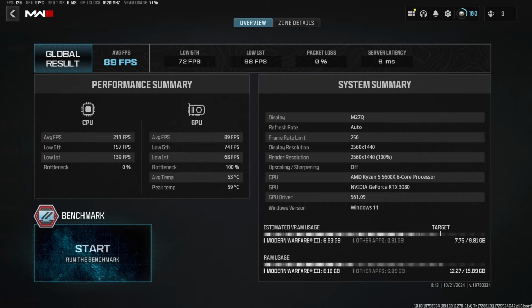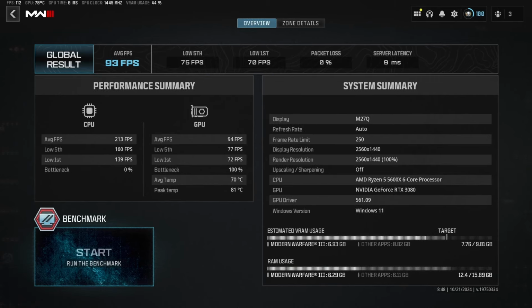All right, so here you can see I ran the benchmark for COD. This is with the 3080 undervolted, and you can see we're getting about 89 FPS in the benchmark on average. Now let me show you the 3080 at stock when I take the undervolt off. Here you can see the stock 3080 settings, and we have about a 5 FPS increase, or maybe a basic kind of a 4% increase. So honestly, not really noticeable, which is pretty crazy to me considering you're saving about 100 or so watts on the performance of the GPU.